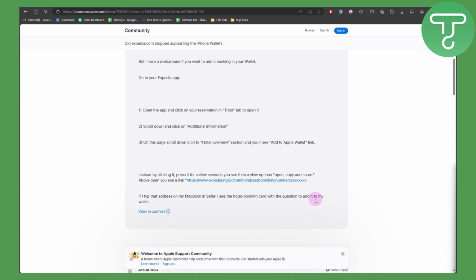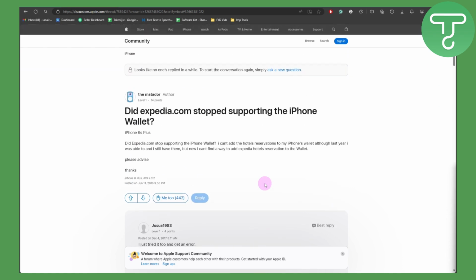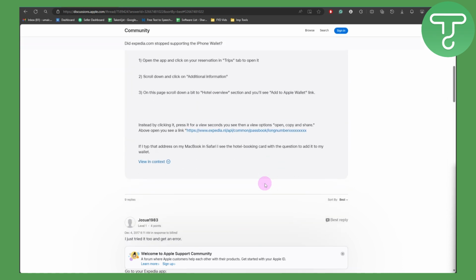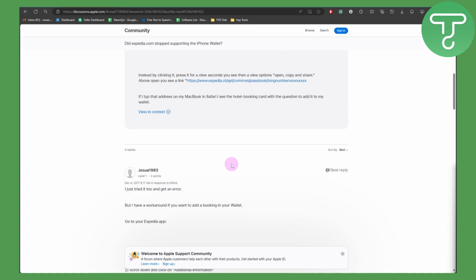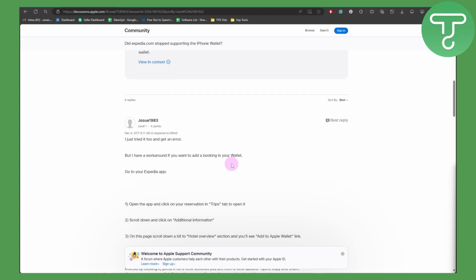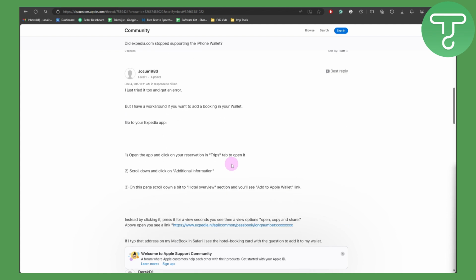So basically that is going to be the process. And unfortunately, due to an update, a lot of people are facing this issue. You can just try for yourself as well, and make sure to let us know in the comments if you have any other alternative for this.